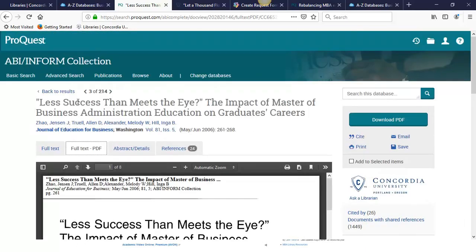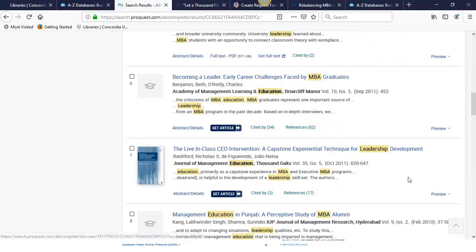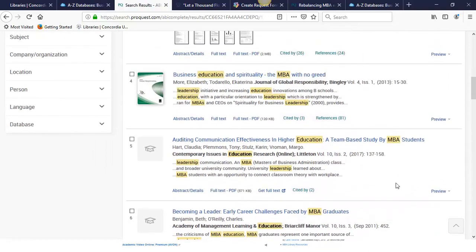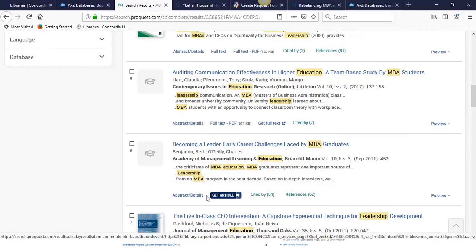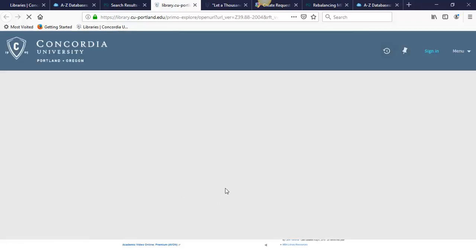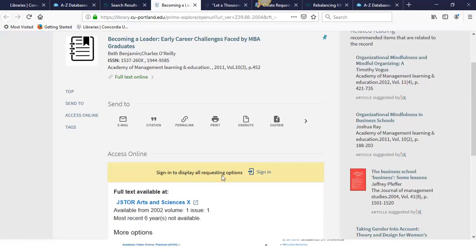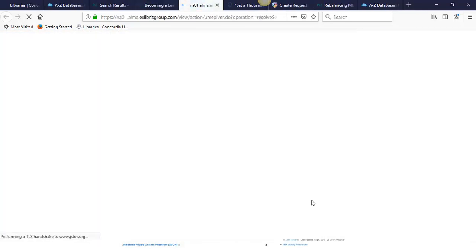The last thing I wanted to mention about this database is that it also includes some articles that are not contained in the database. So you see the difference between these two articles. One says full text PDF and one just says get article. That just means that we don't have access in this database. And if you click this, it's just going to search the catalog for that particular article to let you know if we have it. And so that's going to search. And it looks like we do have this one. It's just in a different database. So instead of this ProQuest database, that one happens to be located in our JSTOR database.